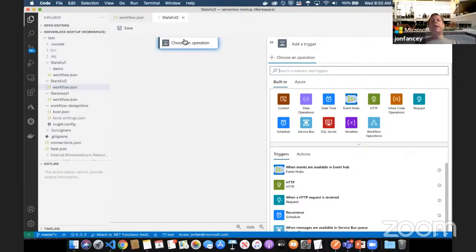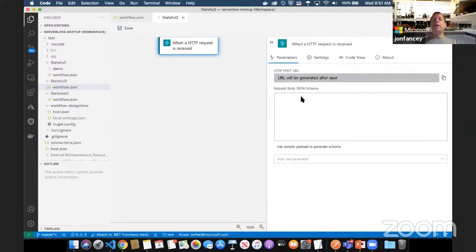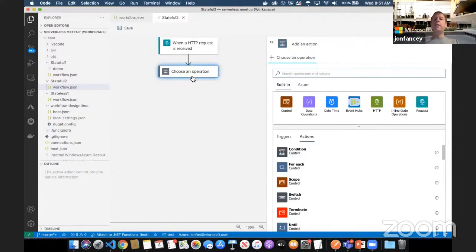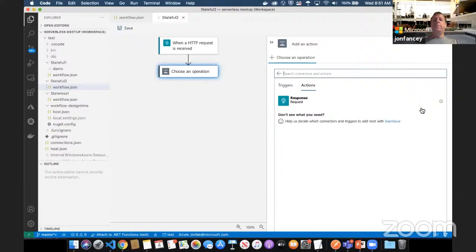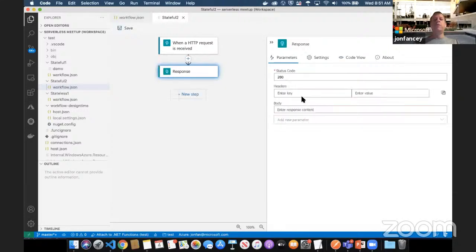So I see these two panels here. I see it asking me, what's the trigger, right? So how am I going to start this thing? And then I have this configuration panel, which allows me to configure each one of these steps. So I can just pick requests, and I'll get into some of the options in a minute. And basically, when an HTTP request is received, create an instance of this logic app and give it control. And I create another step, and I can pick request again and actually set a response.